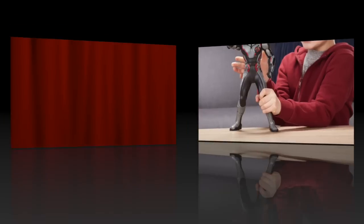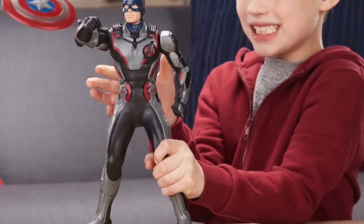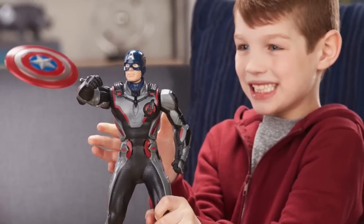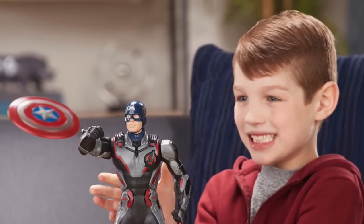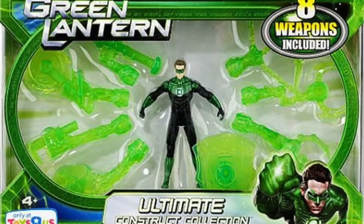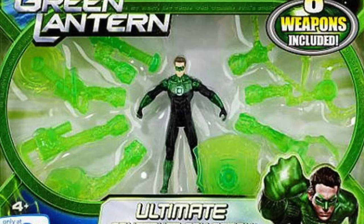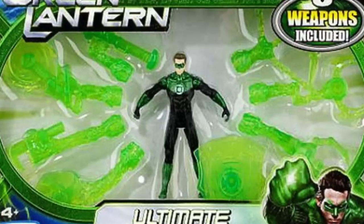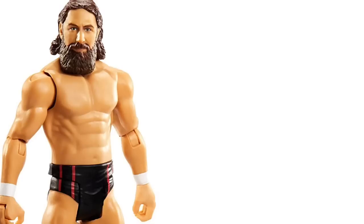Chotchke. All right, so chotchke is an action figure's accessory, but not every action figure's accessory is called chotchke. If it's a signature weapon, like Captain America's shield, then it's referred to as their accessory or signature weapon. But if an action figure comes with just a whole bunch of stuff, especially stuff that's sort of generic or can't really be identified, or isn't a signature weapon, like Thor's hammer or Cap's shield or Darth Vader's lightsaber, so if it's anything other than a signature weapon, it's pretty much referred to as chotchke.